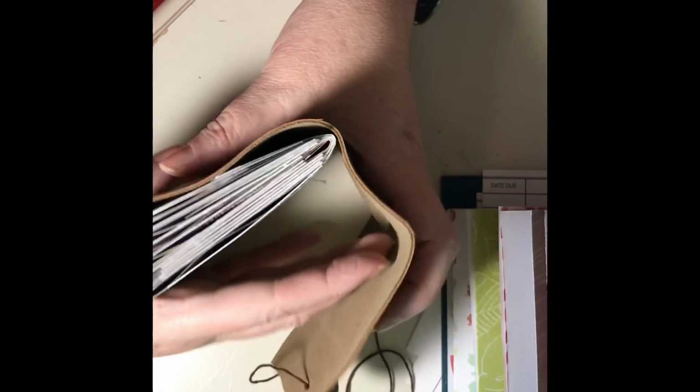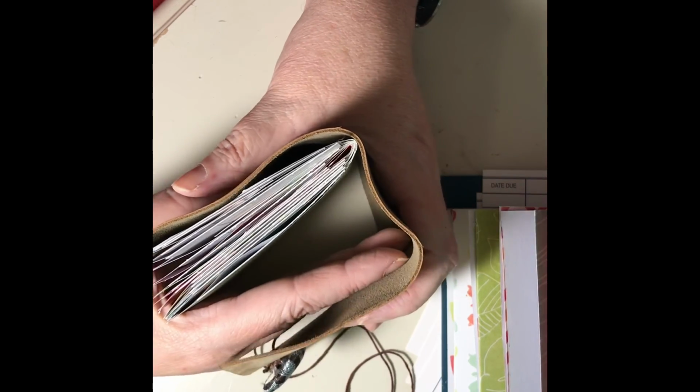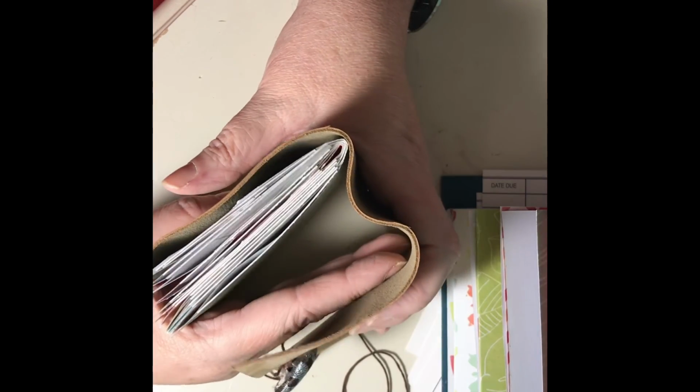Let's pretend I was going to put more signatures in here, okay? Instead of this wrapping around, say I was going to put more. Well, then I would just stack them all in here and figure out that's how much room I need before you cut your cover. Or stack them up, measure them if you're a measurer, okay?